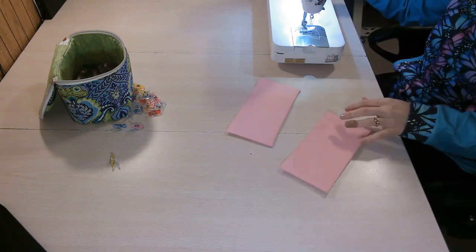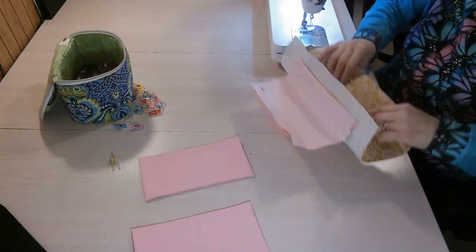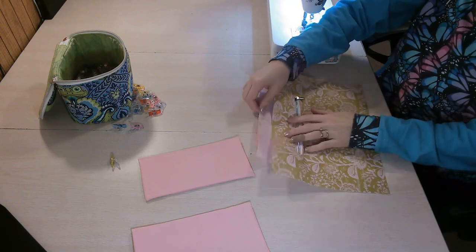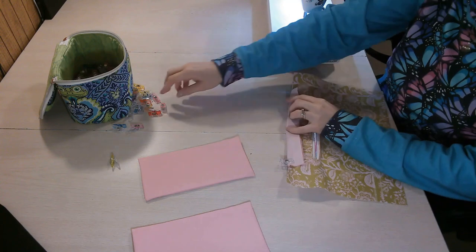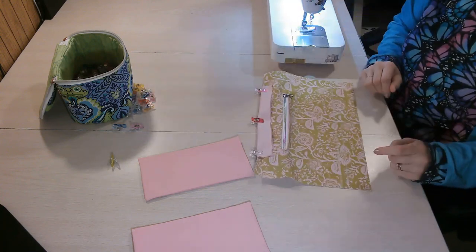And now we need to pin these to our lining panels. I'm going to start with the zipper pocket panel because you need to take this zipper pocket and fold it up out of the way. We do not want to stitch on top of the zipper pocket at all. So pin it up out of the way, just like that.